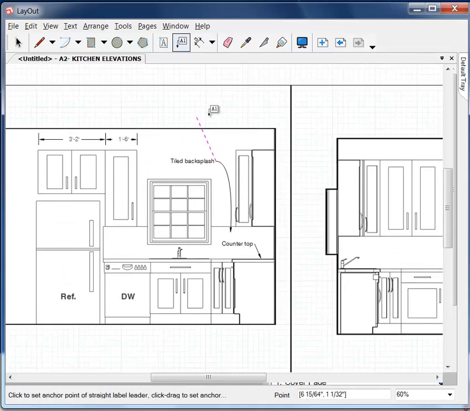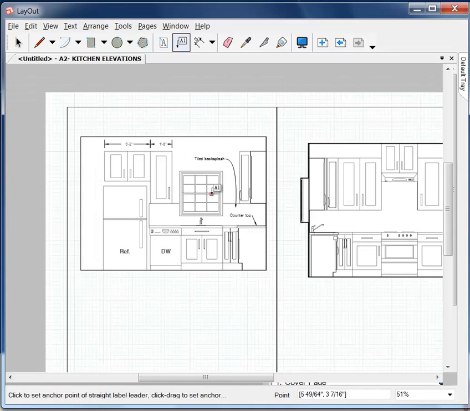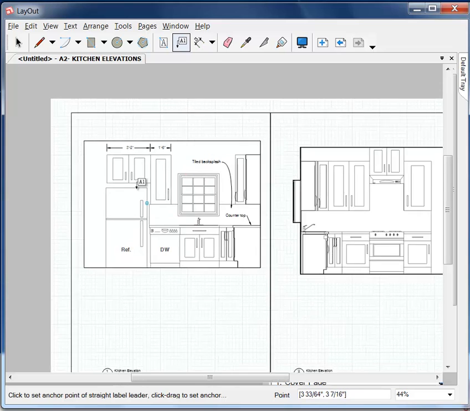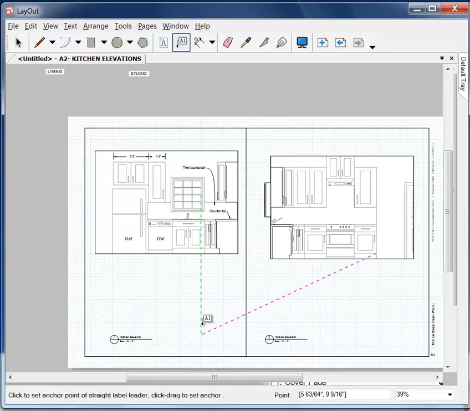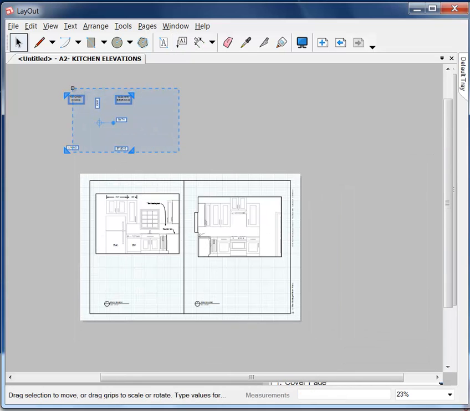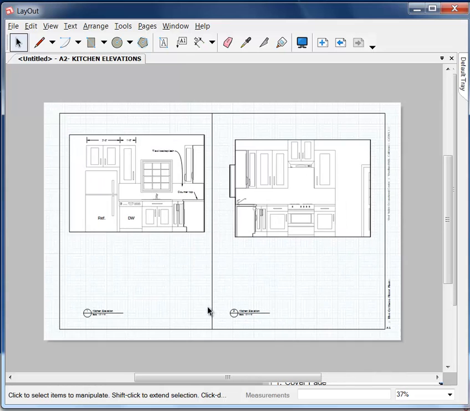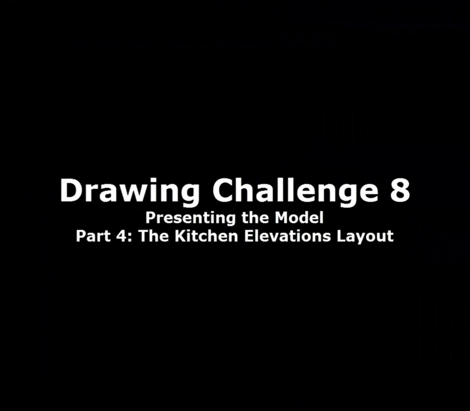All right, so think about what you want to highlight. This is what you're doing with these callouts. Make sure you have all the necessary information. And if you did copy paste, make sure you remove any extraneous information. All right? So that's our A2 kitchen elevations. The next thing we want to do is take a look at our kitchen perspective view, right? And all we want to do now is just use a simple drawing view. So let's go ahead and go on to the next one.